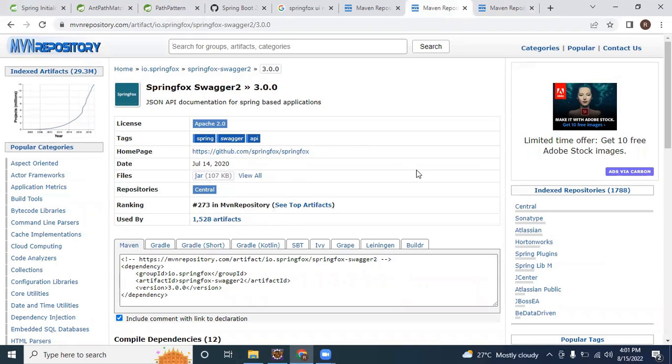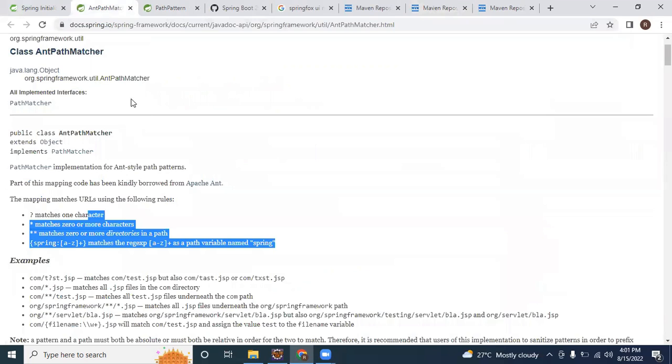These Swagger versions basically assume that all the Spring versions, whether old or new or any latest version available, internally use AntPathMatcher as the default matching strategy.